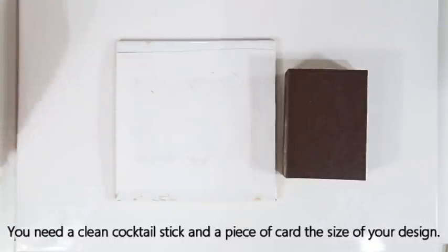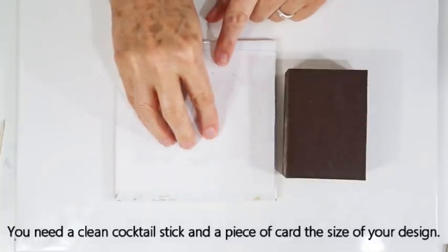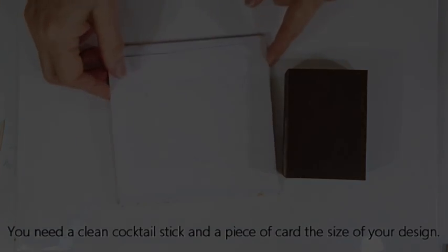You need a nice clean cocktail stick or something similar, and this helps us create the little tree shapes and patterns in the silhouette. When we're baking our piece for the second time, we want to bake it face downwards onto the tile. So to save it going shiny where the surface hits the tile, I just use a piece of card big enough to take your shape.